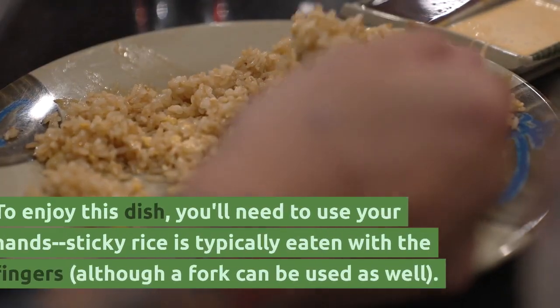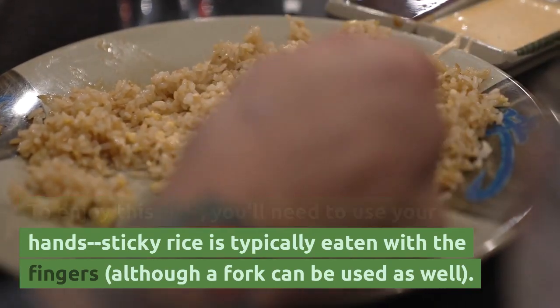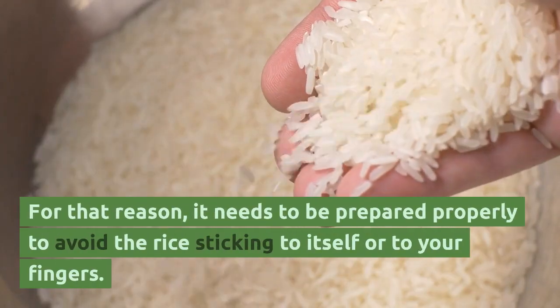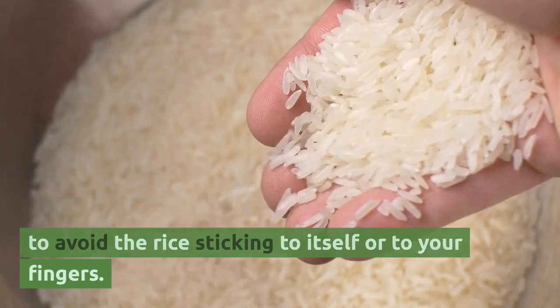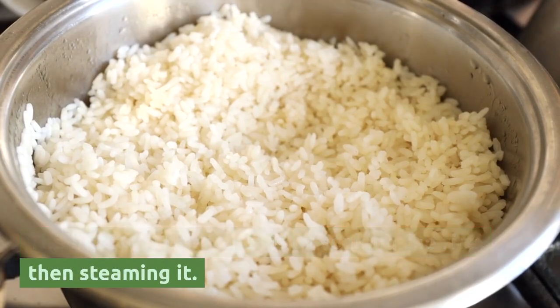Preparation. To enjoy this dish, you'll need to use your hands. Sticky rice is typically eaten with the fingers, although a fork can be used as well. For that reason, it needs to be prepared properly to avoid the rice sticking to itself or to your fingers. The best way to do that is by soaking the rice, then steaming it.